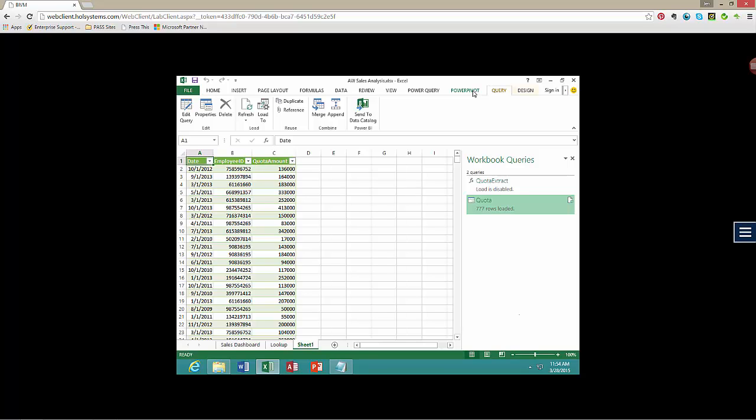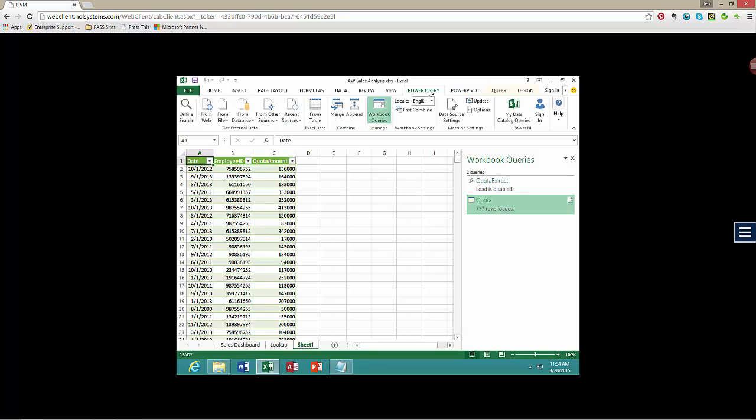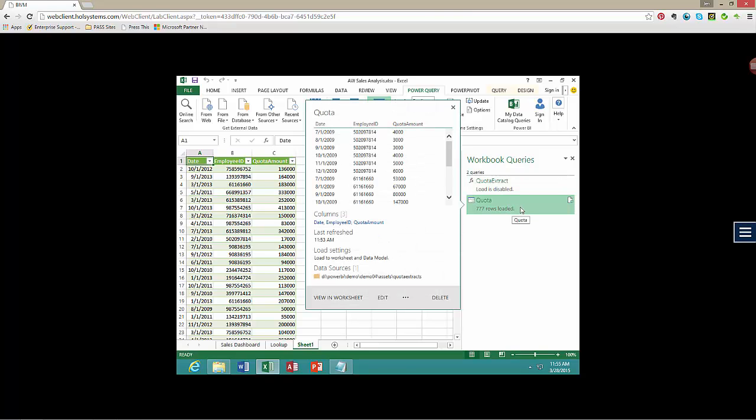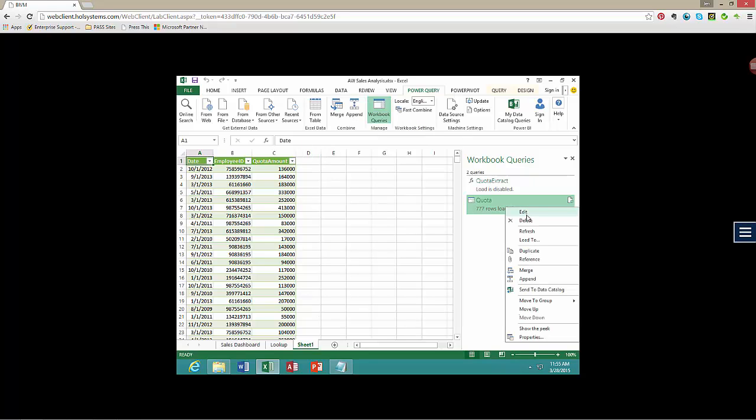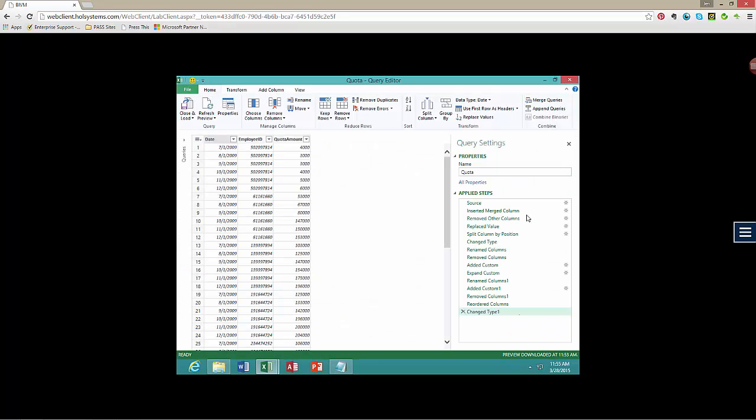What we want to do now is go to the Power Pivot window, and we can see that that has now appeared. So let's go back to the Power Query and we will then refresh that query. To do that, we're going to go to Edit, and we're going to click on the Home ribbon and we are going to look for Refresh. I'm going to refresh the preview here.